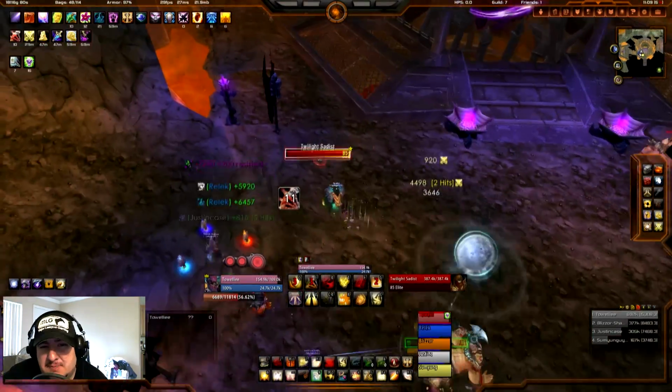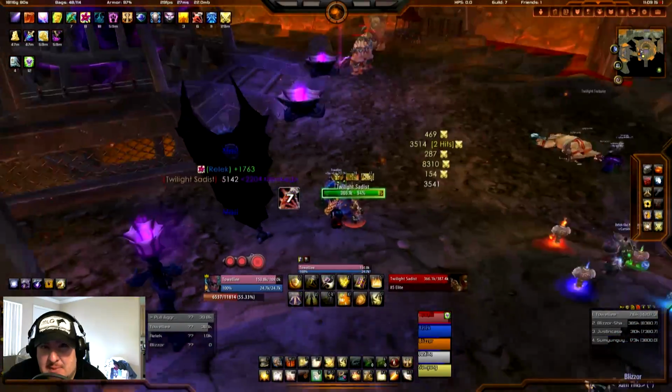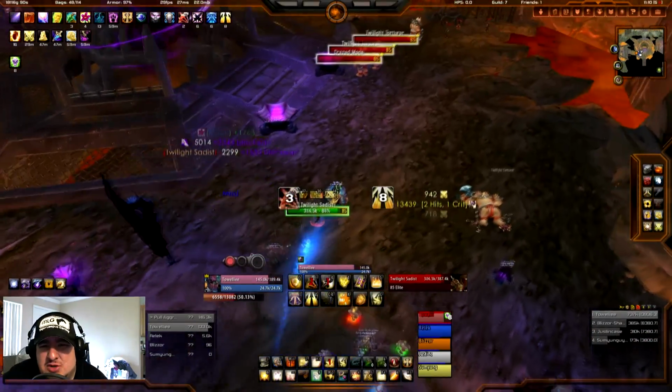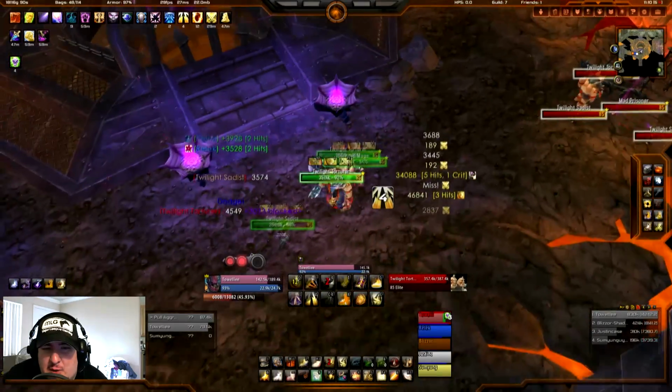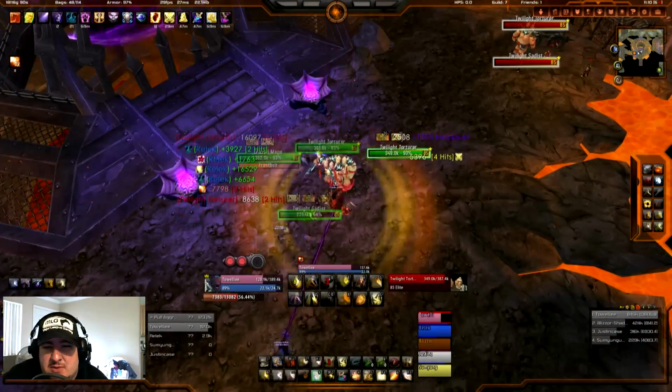So here I go. I'm going to pull this pat to the left, and then I'm going to pull all the mobs in front of me, because I'm a boss. And this is where it kind of gets a little out of control, as they say. So I pull all these guys, and I'm like, all right, we're going to kill these guys before the boss comes back, guaranteed. So I'm doing my rotation.